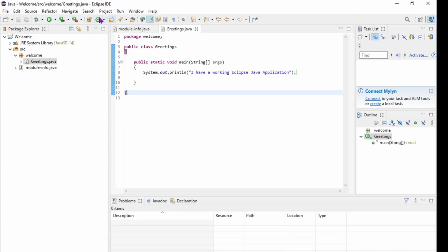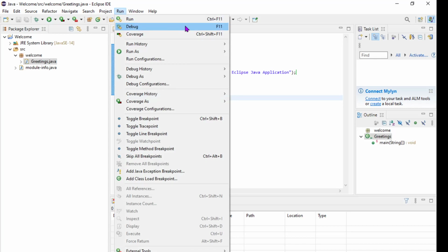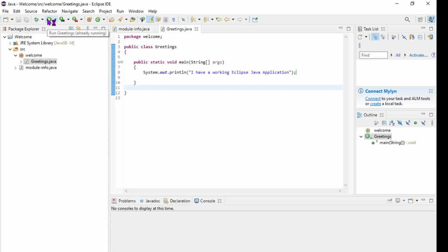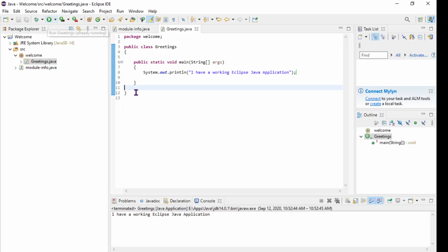By the way, there's a fourth one. Often these are buttons here. So I have my code ready, and there's a run button right here. There is also a run option, Run, or Control F11, or F11 to debug it. So the easy one is just debug it, and then Control F11 is to go from there. I almost always use this button, actually, one of the few cases where I don't always use keys. But there you see down here now, I have a working Eclipse application.